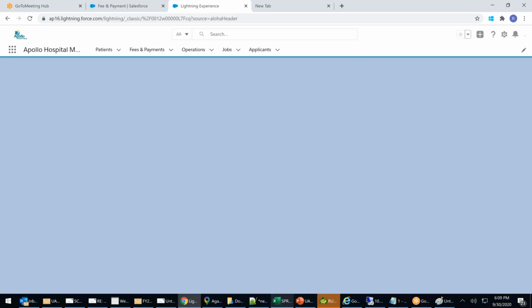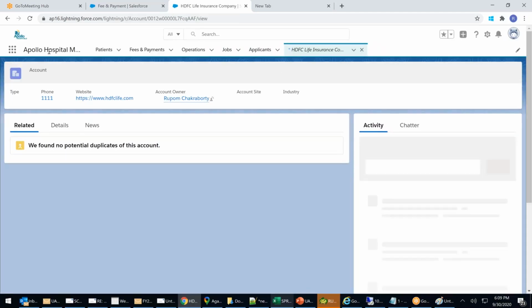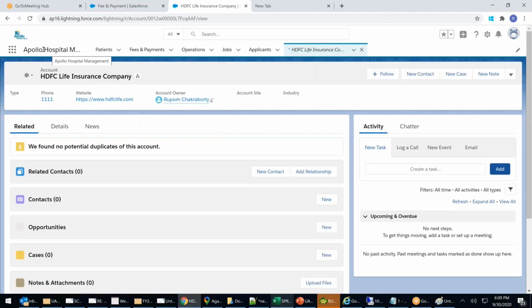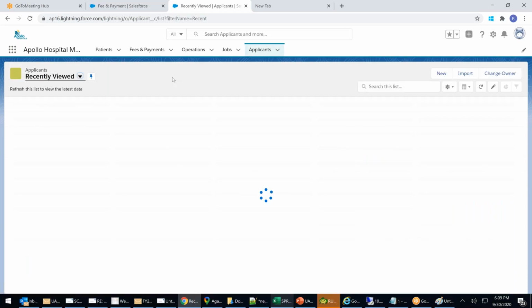Lightning will remember what you opened last. Last opened in Lightning was hospital, but in Classic you opened HDFC Bank and then switched, so it's showing HDFC Bank here. You can cross it, it will go away, and you're back to your hospital management. This is automatic. So the purpose is not that.